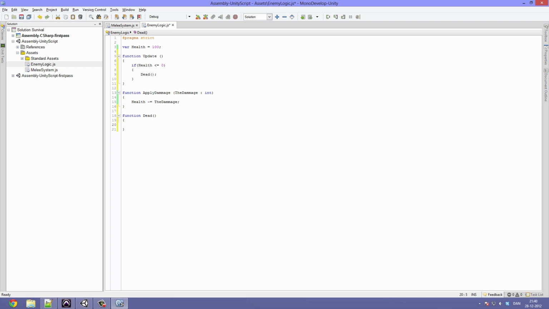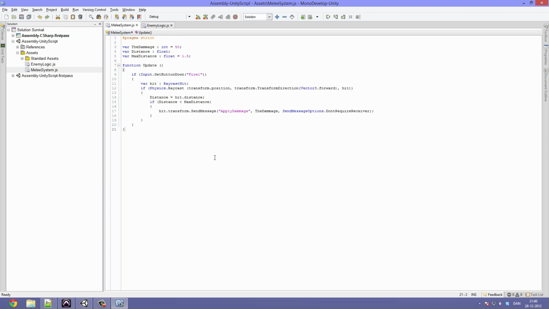So in this function Death, we just type Destroy, and then in the parentheses we type gameObject with a small g and then a capital O, and then close off and a semicolon.